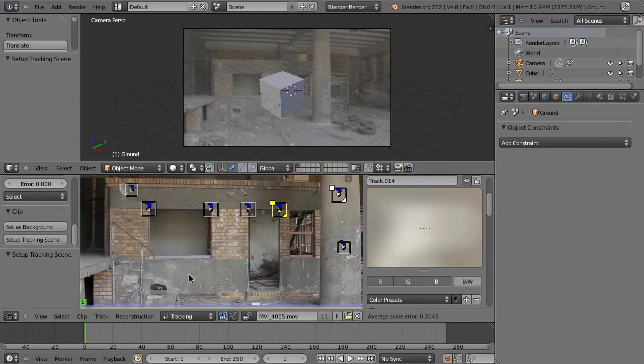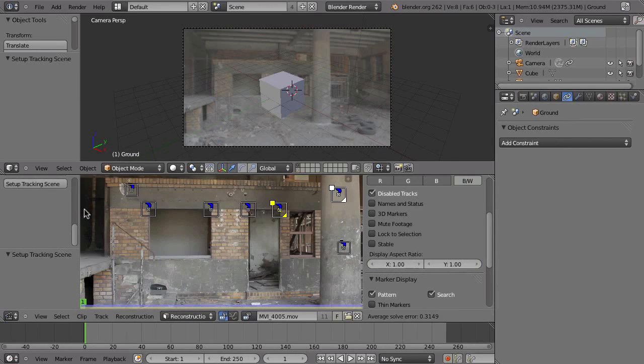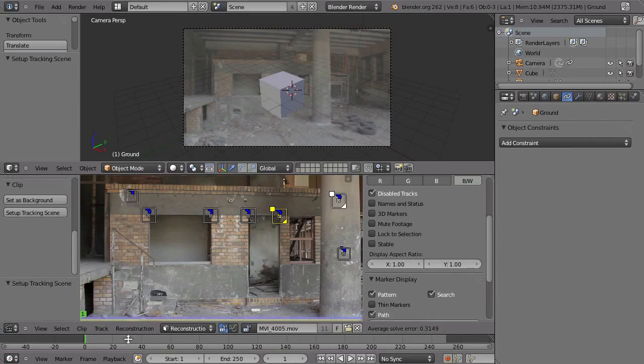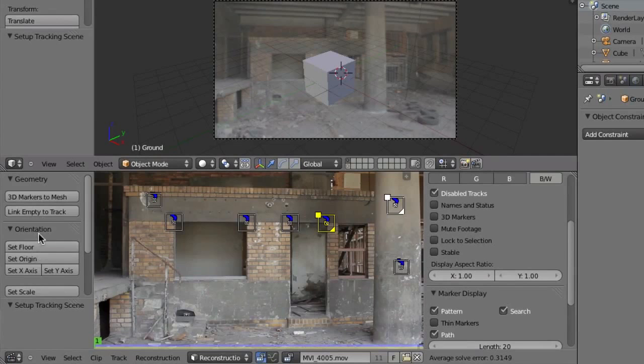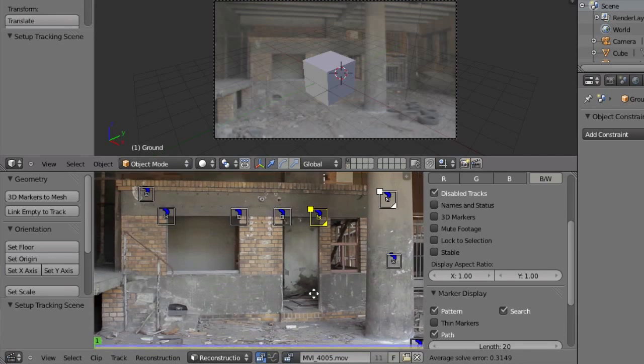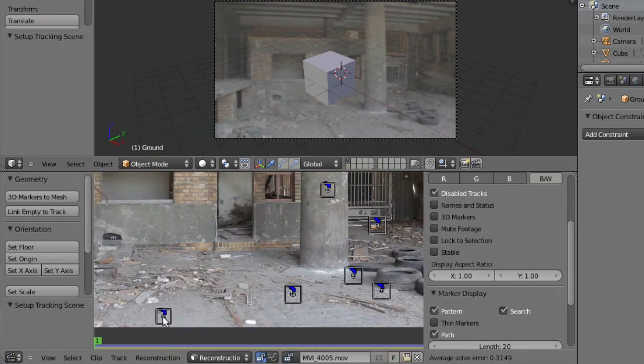And to do that, you already know that, we can go to the reconstruction mode. So in here, maybe bring that down, also this one, and then go up here to the orientation panel. So first thing to do would be to assign a floor plane. And for the floor, you need 3 points on the floor. So let's use maybe this one, that one, and this one here in the background. So with that selected, click on Set Floor.